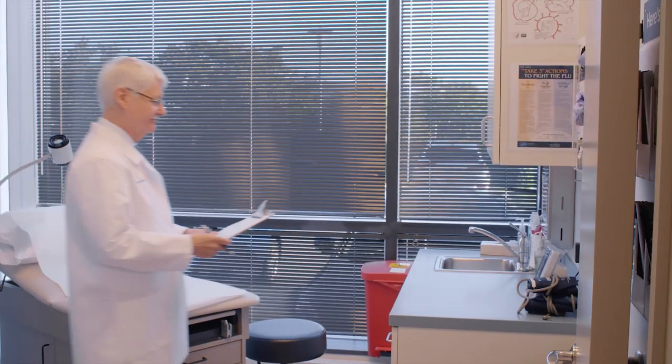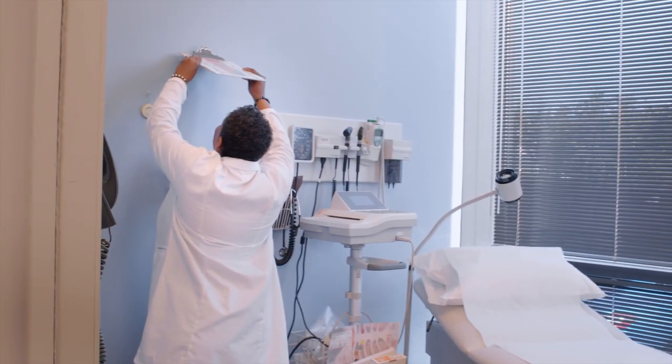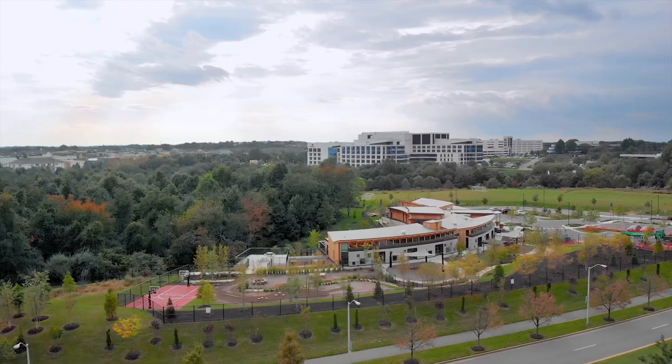The full-service health and wellness center is available to employees free of charge if you find yourself needing medical care while on campus. Please stop by and learn about all of the services available to you. You may find yourself surprised. Our commitment to a healthy workforce doesn't end there.